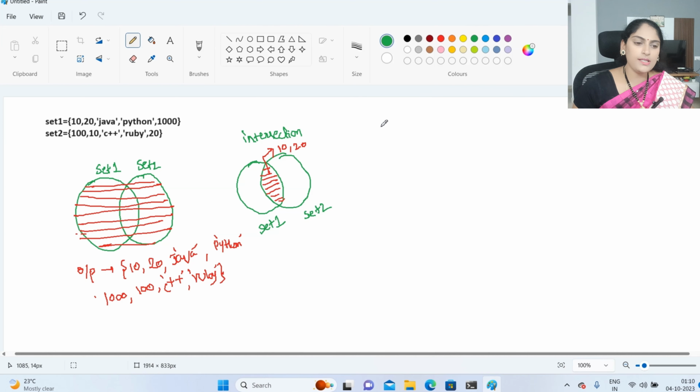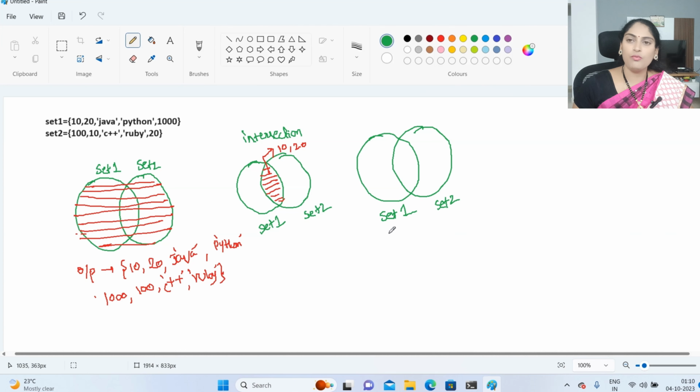Next, what is difference? This is set 1 and this is set 2. If I want to see only the elements in set 1 that are not present in set 2, I write a print statement, set 1 dot difference of set 2.